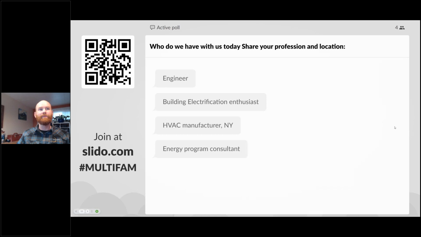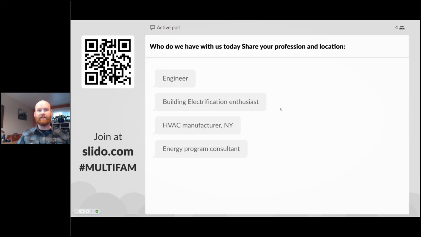It looks like we have a few people that have filled out the Slido so far. We have some engineers, great. Mechanical and plumbing engineers, you will be specifying and working with these systems. You might have had some experience in the past, but with the 2018 Seattle Energy Code going into effect shortly, we're going to see that commercial heat pump water heating systems are required for multifamily buildings. So you might be working with these more in the future if you're working on that type of building. Building electrification enthusiasts, yes, we want to electrify our buildings.